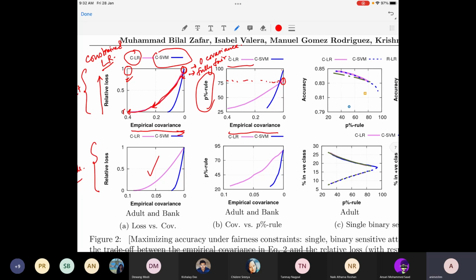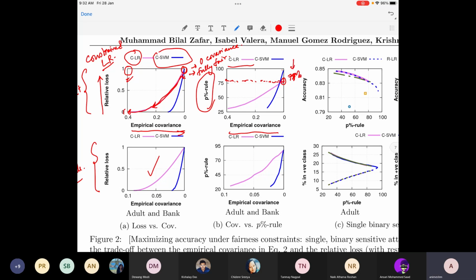Okay. Now it starts from here. So this is the point where your empirical covariance is 0, and this kind of matches with the P% rule at a point somewhere a little higher than 75. So what is your guess? What would be that point roughly? Any thoughts? 76 or something. I don't know. 77 or 78? 70-something like that. Or maybe, okay, let's go a little bit lower, 77, to agree with you.